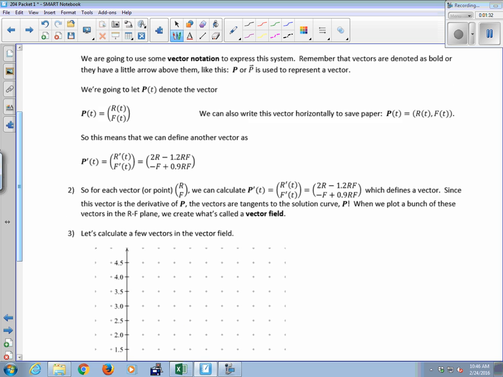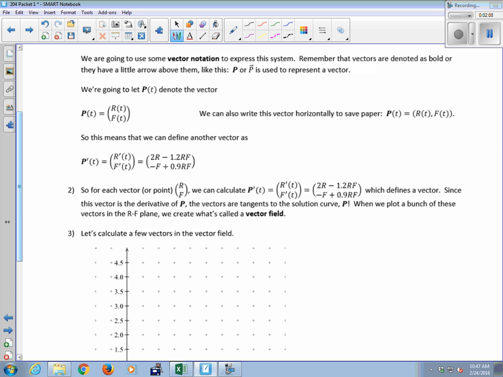All right, so P of t, P stands for population, right? And it's going to be a vector, and it's going to have 2 entries, one for rabbits, one for foxes. So P of t is going to be a vector, R of t, F of t. And vectors can be written vertically or horizontally: R of t, F of t, or R of t, comma, F of t. They mean the same thing. They both just mean rabbits, foxes. And when you only have 2 entries, you can think of them as a point in the plane, whether it's written vertically or horizontally.